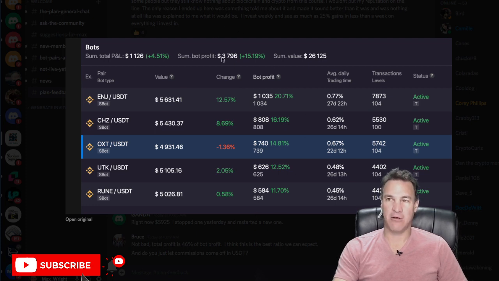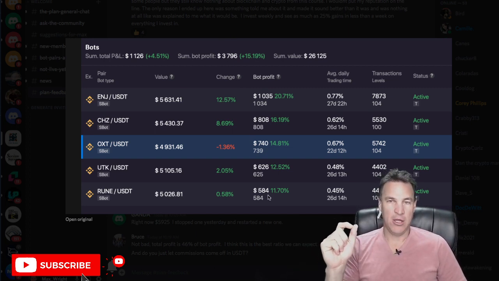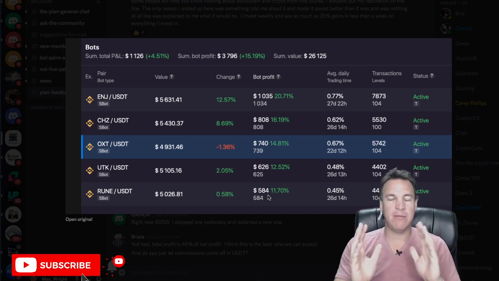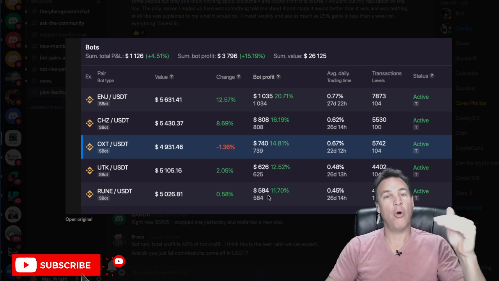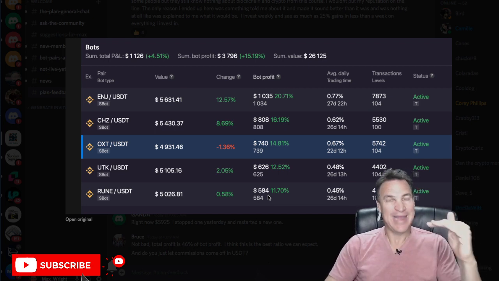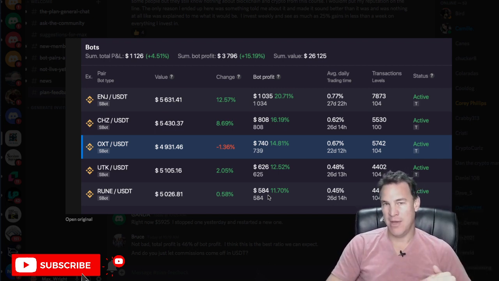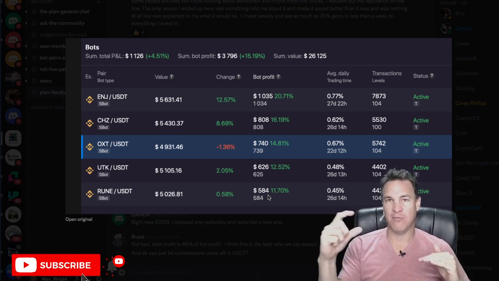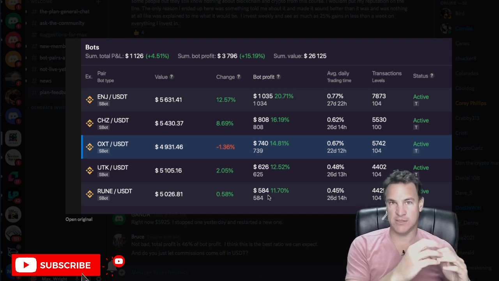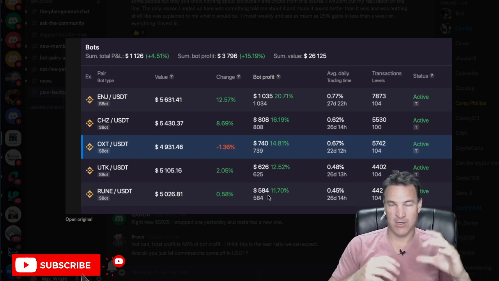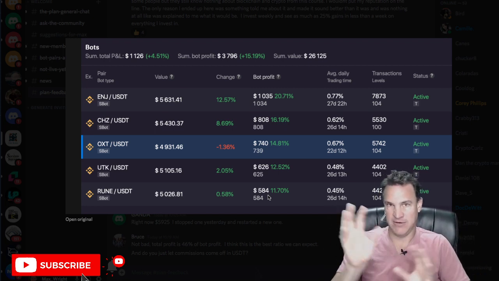It's only ever going to be green. You can only ever make money with that portion. However, in order to participate in the bot of this constant buying and selling, you have to be holding cryptocurrencies. Now, those cryptocurrencies can go up or down in value. So they can go down so much that the profit you make by the bot is not enough to cover the losses of holding crypto that's going down. So when I say you can't lose money with the bot, there's a little bit of an asterisk there.